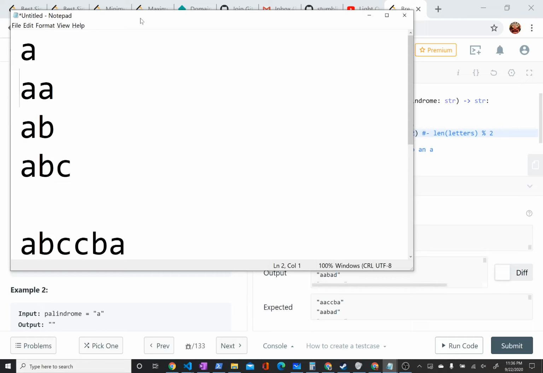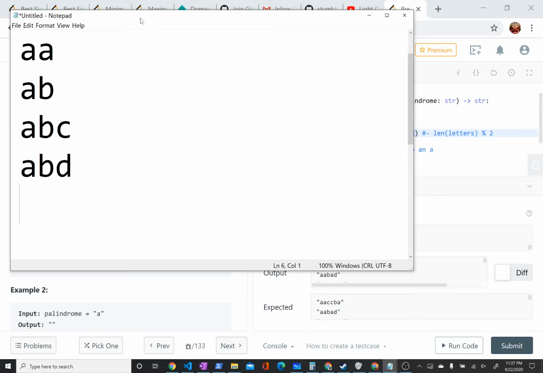So A comes before AA. In other words, a shorter string comes before a longer string. And then, it's just in alphabetical order. AB comes after AA. ABC comes after AB. ABD, whatever. I'm not saying that this is an exhaustive list.